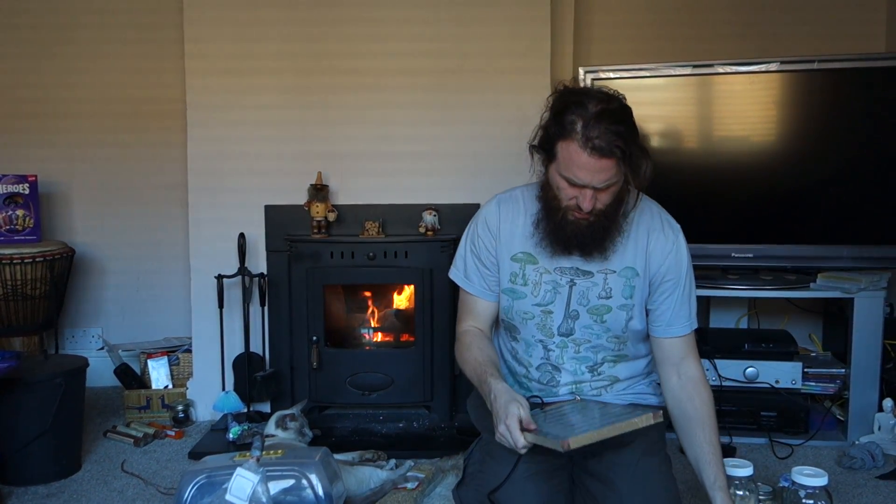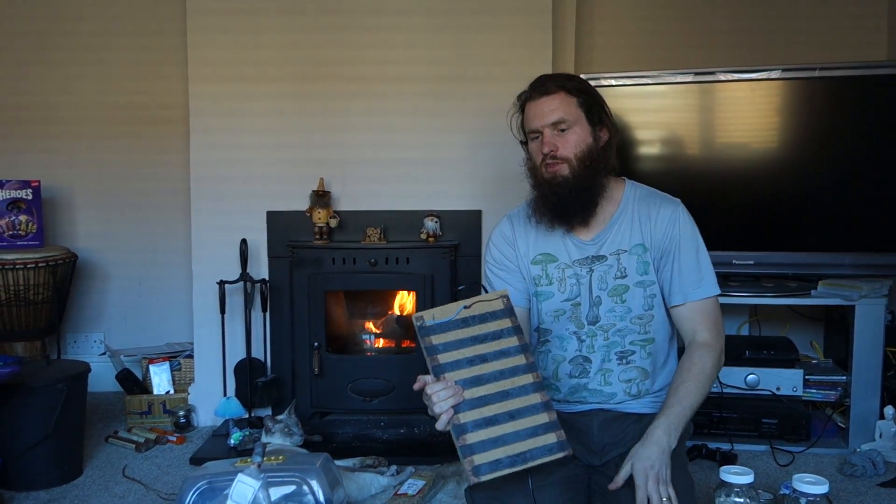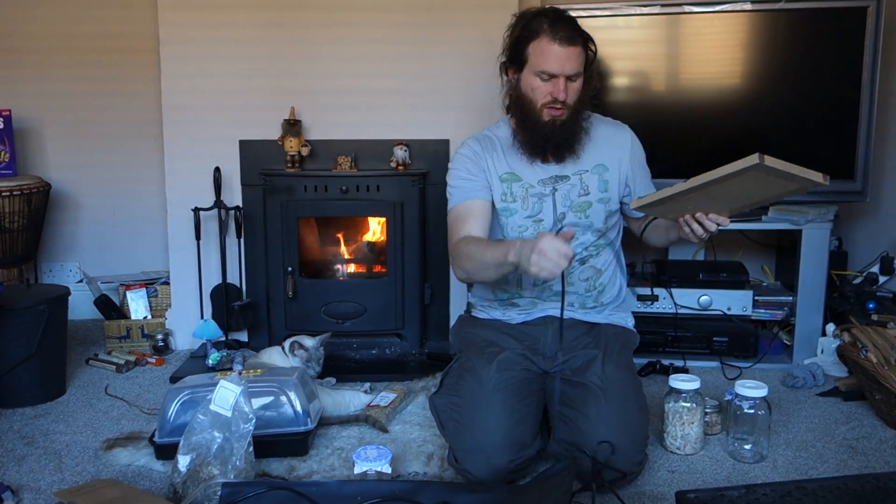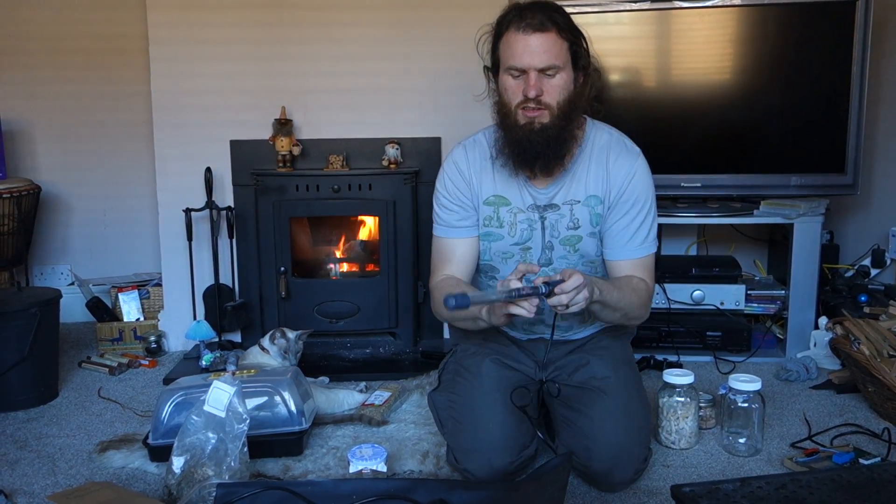I've also been working on a graphene heating panel using conductive graphene paint made by Robert Murray Smith — look him up on YouTube — and I built a controller for it to heat to the correct temperature. That's still a work in progress. Another option people use to heat a box is aquarium heaters. They're designed for water, so some people immerse them in water and the water heats the box, which is also good if you need humidity. Or you could just use one in an airing cupboard during the incubation stage.